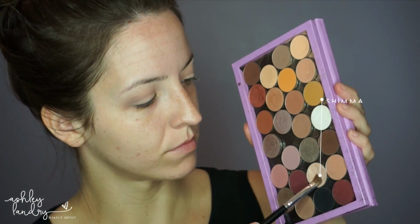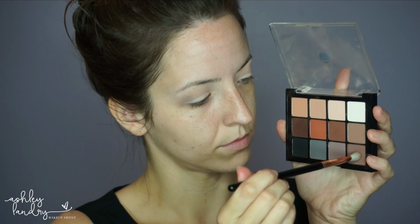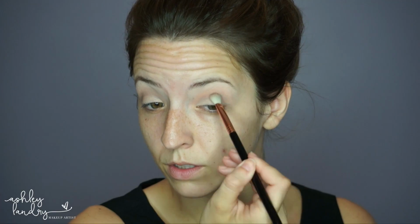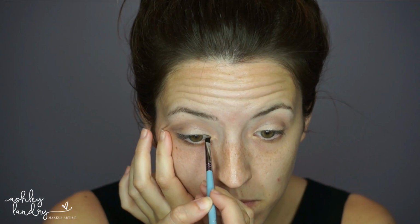For the lid shade, I'm going in with Shimma Shimma by Makeup Geek, and I'm going to go ahead and apply this all over the lid. Definitely one of my favorite shades always. I always use it for a brow bone highlight or for a lid shade. So I'm just going to apply this all over the lid just to give a little bit of shimmer, a little bit of glam to this look. It's not too much at all. And then going back in with that brown, I'm going to add more into the crease. Like I said, just going back and forth and adding more. You'll see me do it a bunch of times throughout this tutorial.